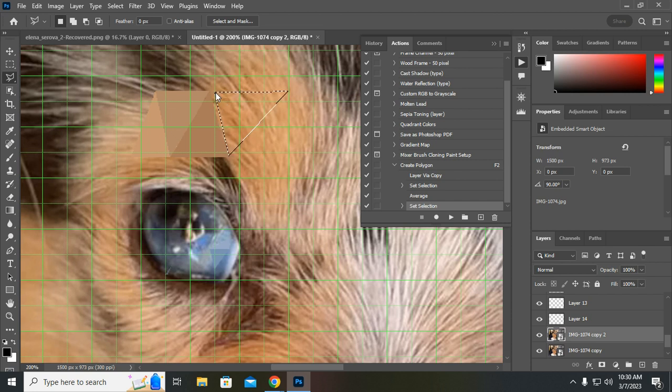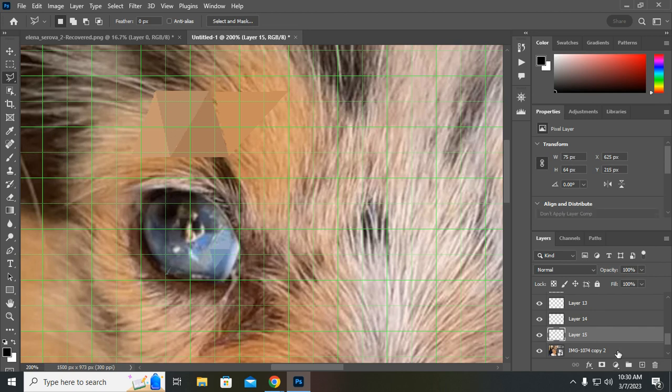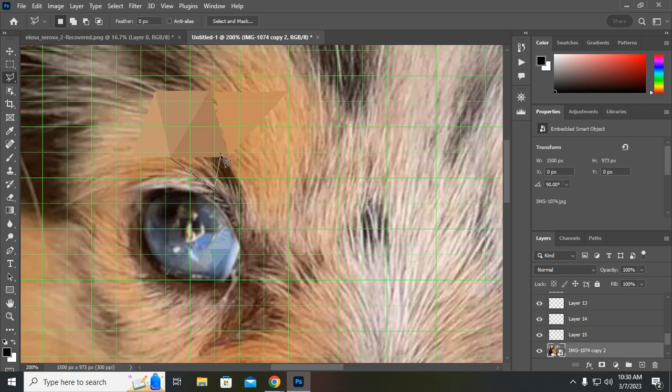There we go. Now, if everything works correctly, when I hit F2, you'll see that it chose the average color of what it's finding on the inside. And all I had to do was hit F2 on my keyboard, and it automatically does all those steps for me. So I can move this aside here and just make sure that you're clicking back in on the original copy. And I'm going to do it one more time with some different colors selected.